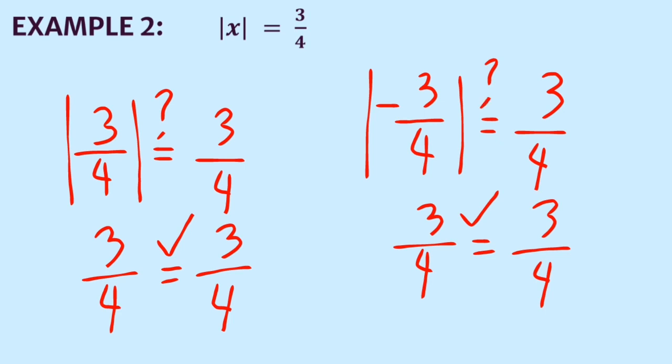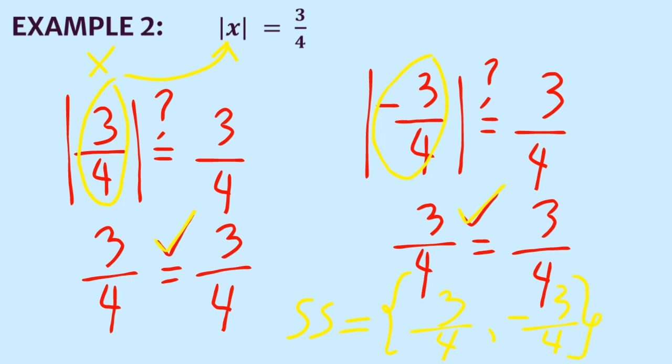Okay. So our solution set will be what? Since both of the values work, take note that this is our x. So this 3/4 and negative 3/4 is our x. It means that this is our solution set since it satisfies the equation. So our solution set is written as SS, 3/4 and negative 3/4. This would be in braces.